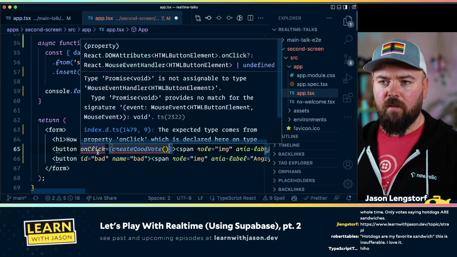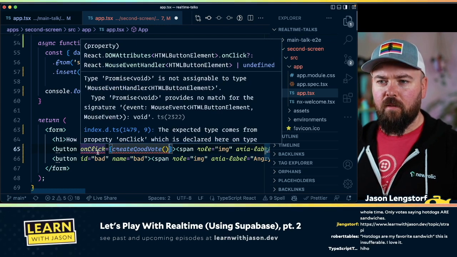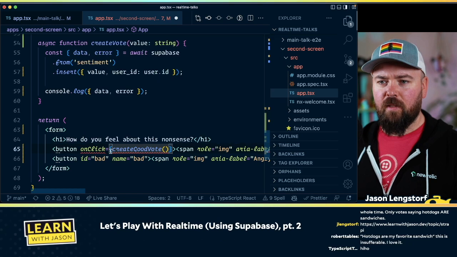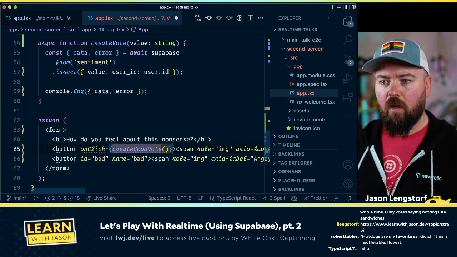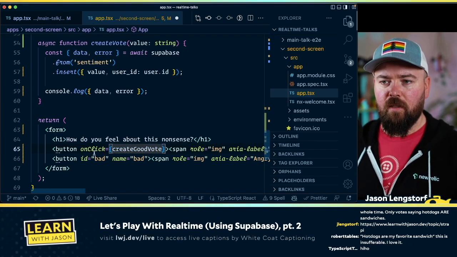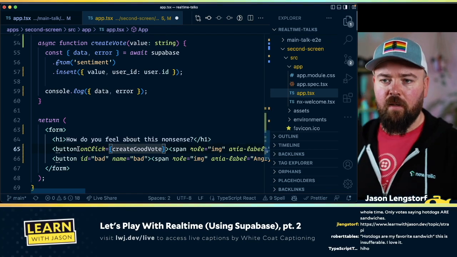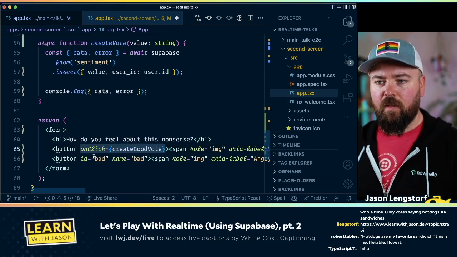What do you want? Promise void is not assignable to type. Oh, I need to do one of these. Okay. And then we'll do another one here that will be our bad vote.